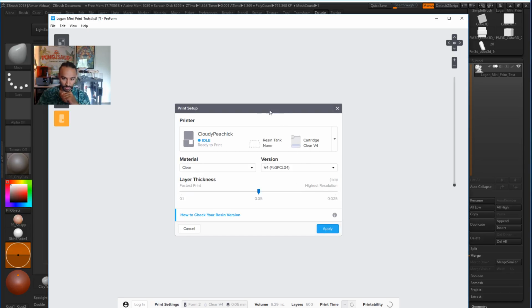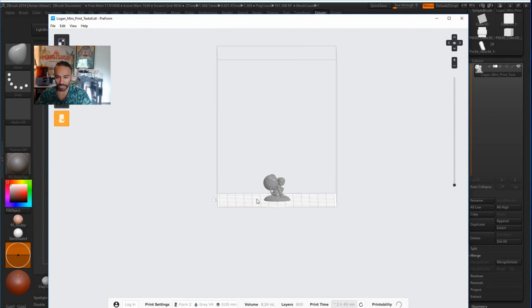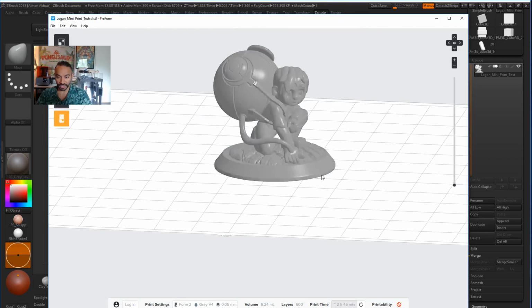All right, cool. Now I've got a clear resin tank in here, but I think this will be better printing gray. So let me scroll down to gray. I think I've got a gray V4 going. So there we go. There's our mesh at 30 millimeters height, about miniature scale. 28 millimeters is usually miniature scale. So we can start prepping this for print.